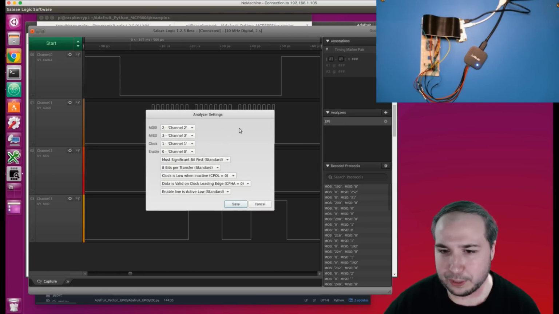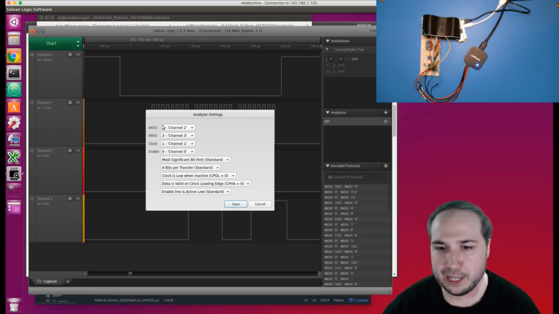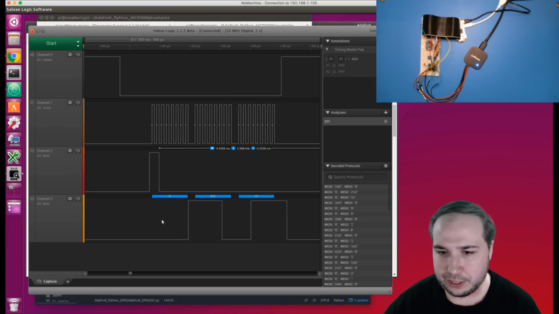You can configure this, and you just tell it which channels are hooked up to which I2C lines, and then it will actually go in and decode things. And so that's what you can see in the little blue parts underneath here, are the values. Unfortunately, they kind of go away as you mouse over them. But this upper blue part right below my mouse, that's the output from the Raspberry Pi. And then the one down here, right below the cursor, that's the output from the MCP chip.